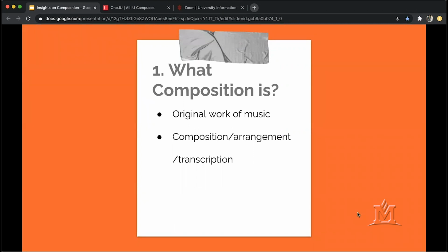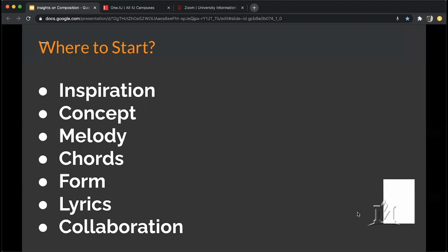Arrangement is the process of taking an existing piece of music and adapting it for a different musical group or different instruments. With arrangement, the arranger can feel free to make alterations to the score while keeping the integrity of the piece the same. Transcription is the process of adapting an existing piece of music for another group than originally written without making these changes. While all of these practices have similarities, composition is the only one where you are creating your own original piece of new music.